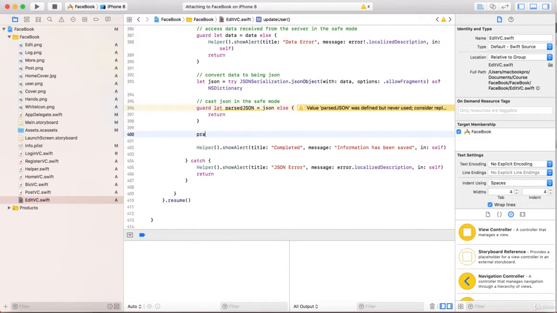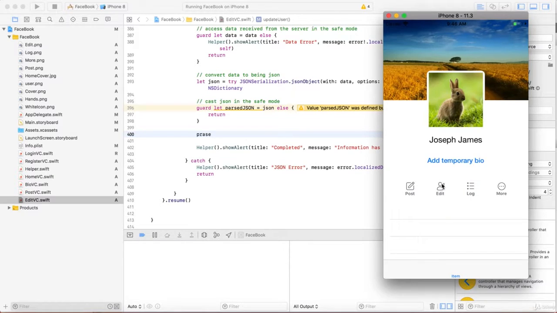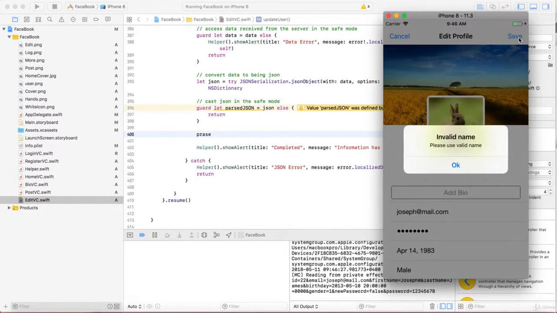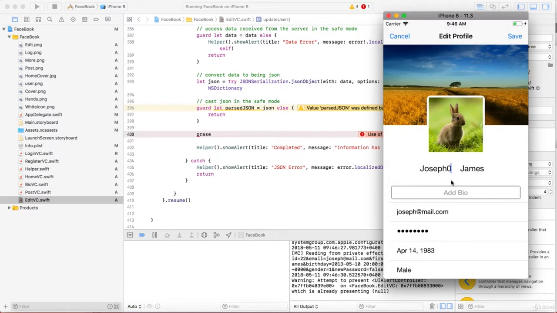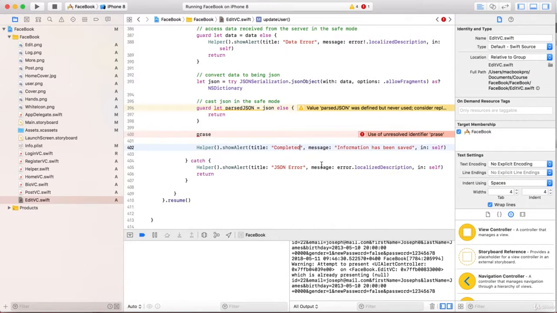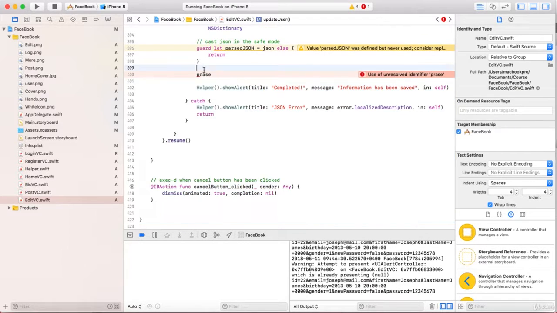And here definitely we need to parse it. We need to do one if statement there. So let's say Joseph 1. Yeah, there should not be any completed, information has been saved. Like this. And we must use an if statement.